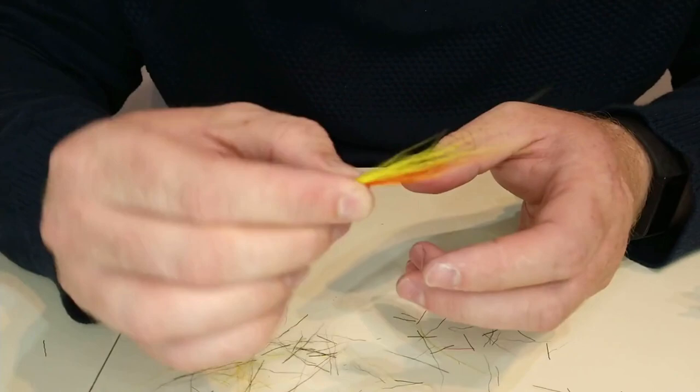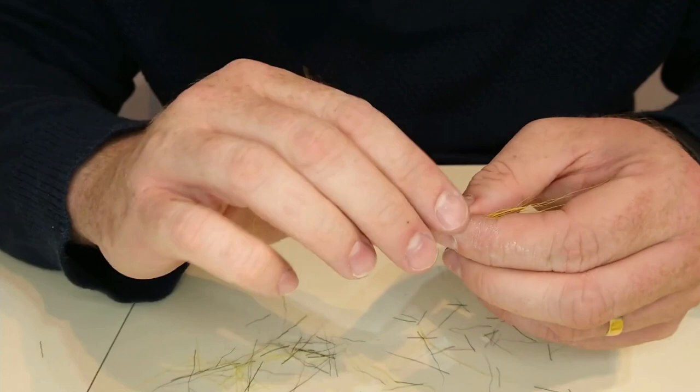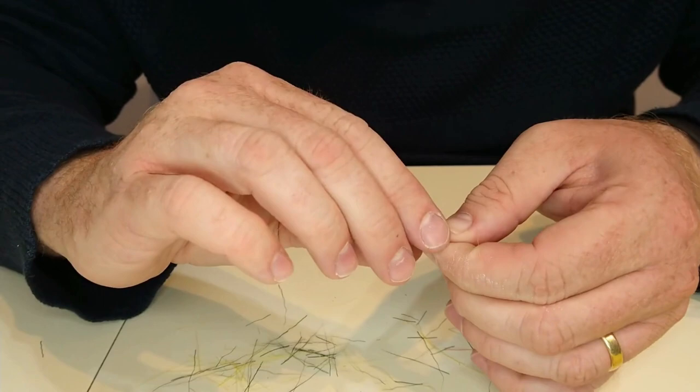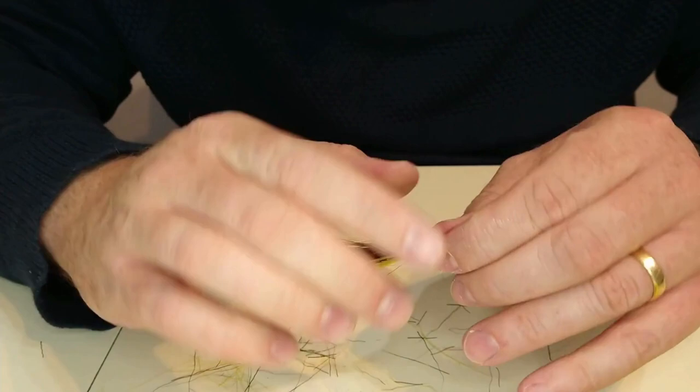As I'm holding my arm, pulling out all the underfur now. Okay, so I have three colors, and what I'm going to do is just roll them with my thumb and finger. As I roll, I want to twist them. So you can see I'm rolling them here on the finger, but also then hold the other hand and twist them the same way.